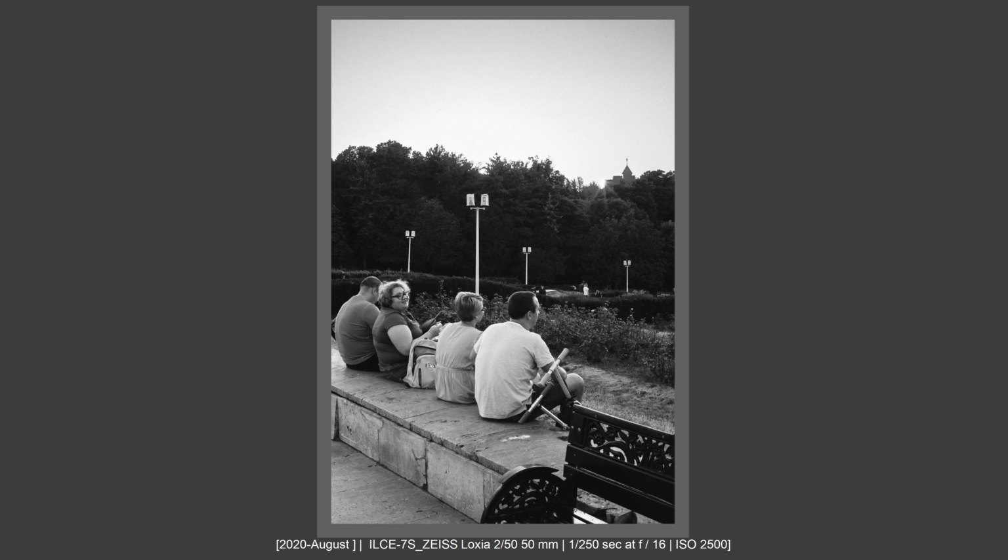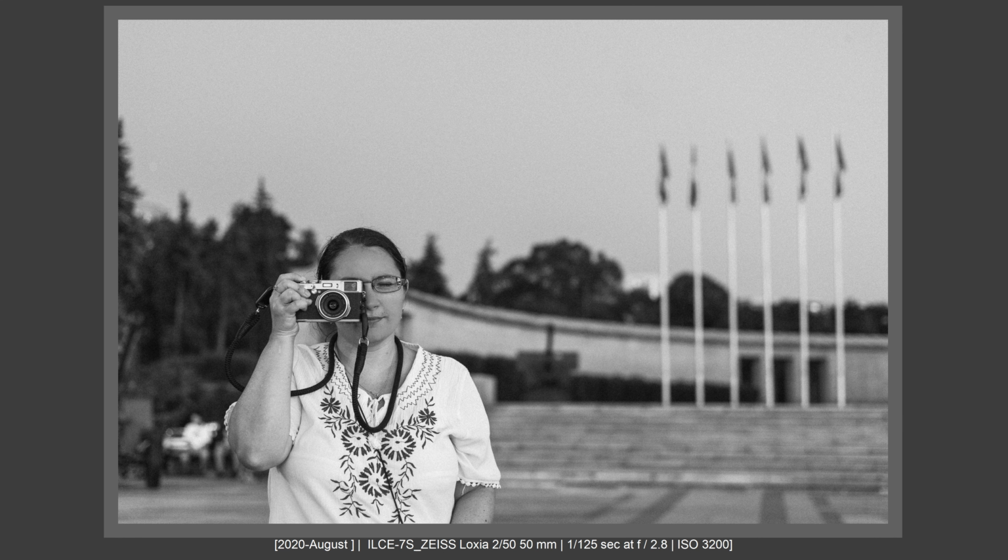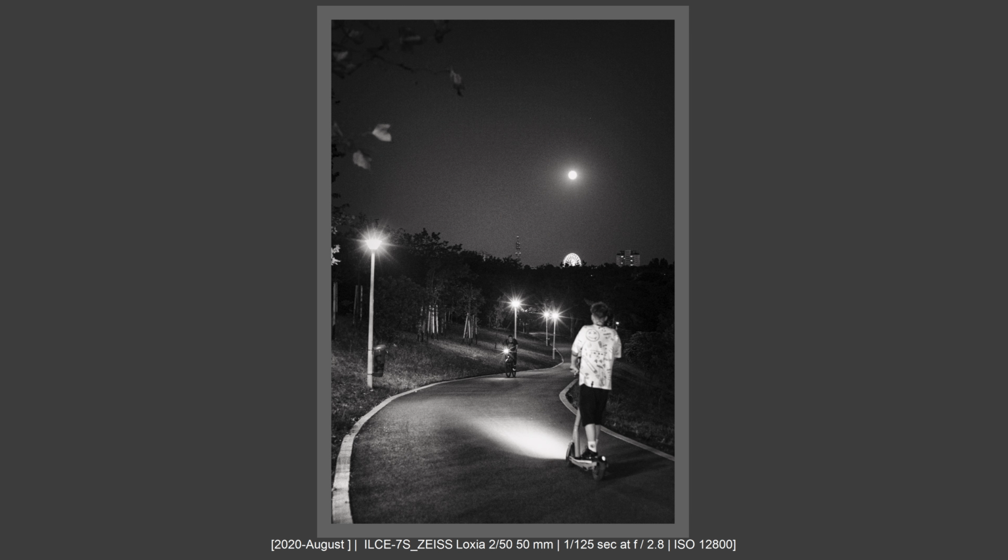What I really don't like about the Sony system, and what stopped me from using the Loxia with the Sony A7S, and what is stopping me from using the Sony A7R IIIA on a daily basis, is again the fact that the camera is heavy. So I really don't like the weight. Maybe the Sony A7C can be an option, but I really don't like that I don't have the normal tilting screen. So this is the only thing that I don't like about the Sony A7R IIIA, the weight. The Sony A7C can be a solution, but I hope in the future Sony will bring a Sony A7C Mark II with a normal tilt screen, and at that point we will have another discussion.